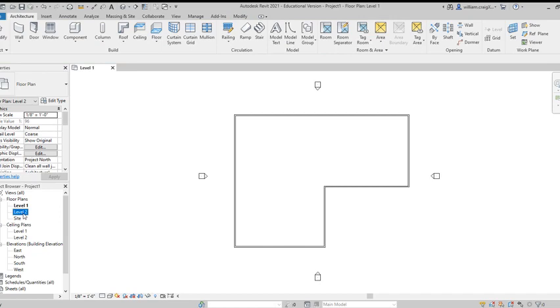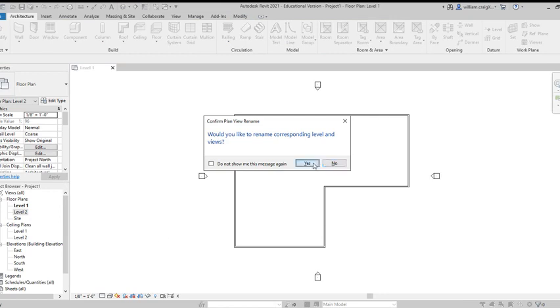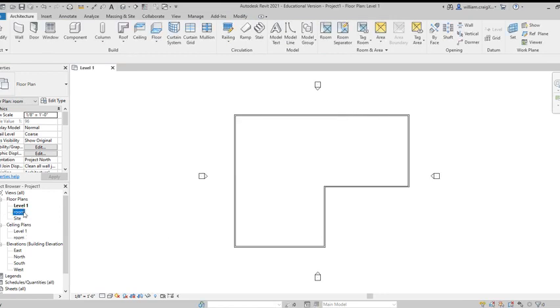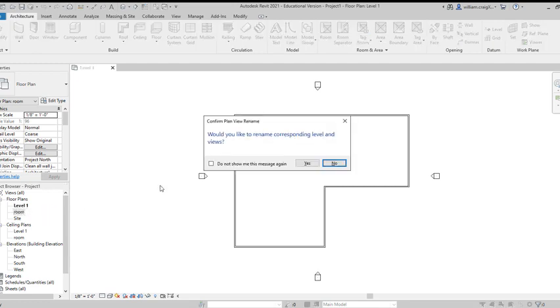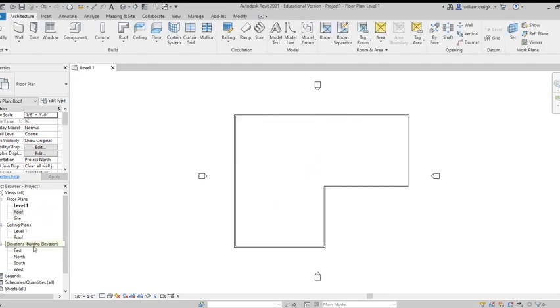To make your all's life a little bit easier to understand, I'm also going to take level 2 here. And I'm going to rename this thing. Oops. Not room. Roof. One more time. Roof. There we go. And yes, change all the corresponding. So I now have this roof layer. If I come here, I can see my walls that I put in. I'm happy with that. So I'm going to have my roof layer that I'm going to work with.